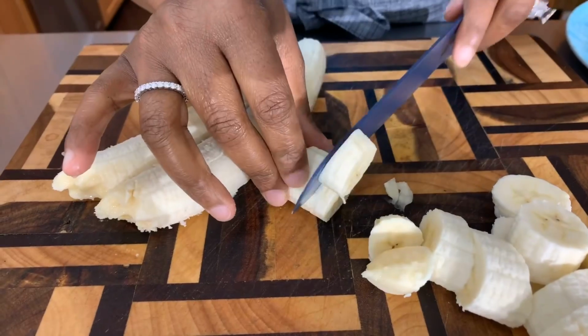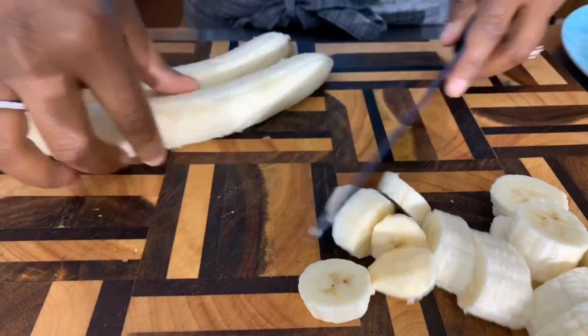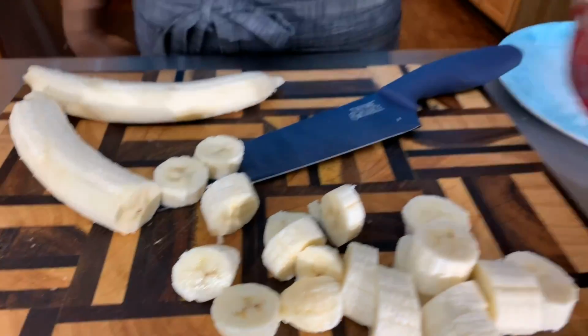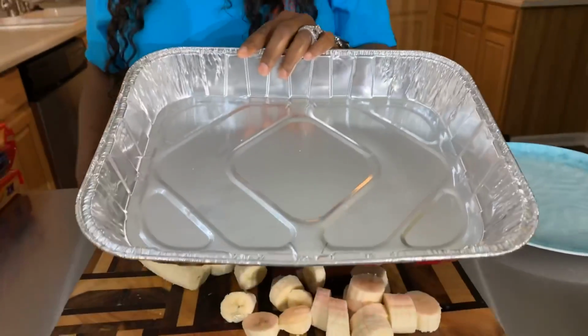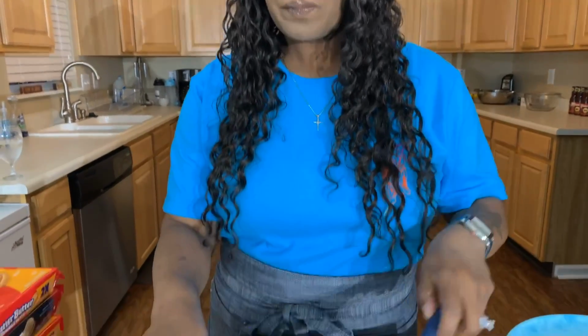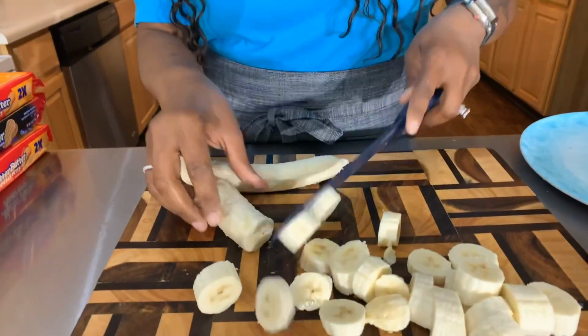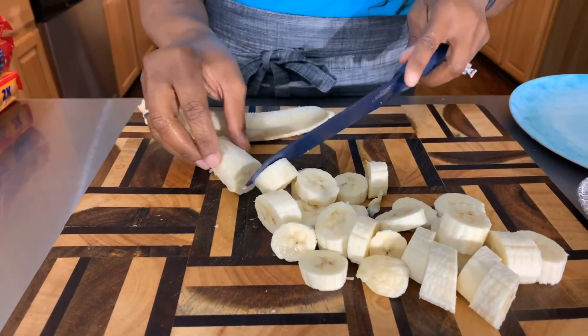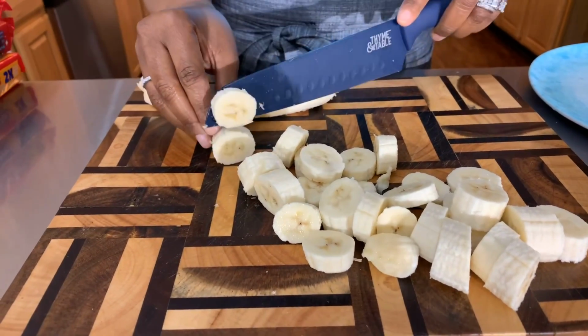Okay, so we got some bananas sliced up just like so, and we're going to line our pan. Let's take a look over here at our pan really quickly. This is a 9x12 disposable pan. I love to use the disposable pans because you can just grab these, cover them with the lid that comes with it, and take it to a party or whatever, and when it's done you can just ball it up and throw it away. I love these. Okay, so now we're going to get our cookies open, and I'm going to show you how to start assembling our peanut butter banana pudding Gina Young style.